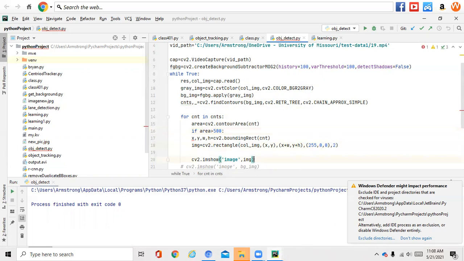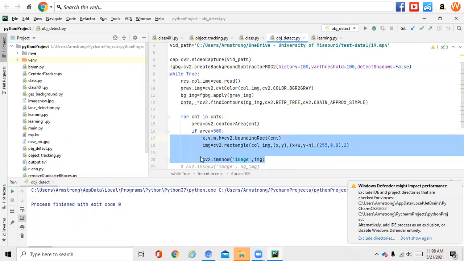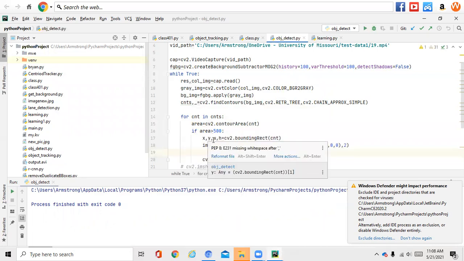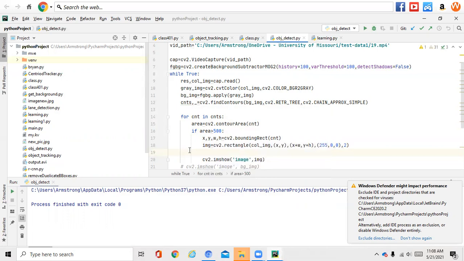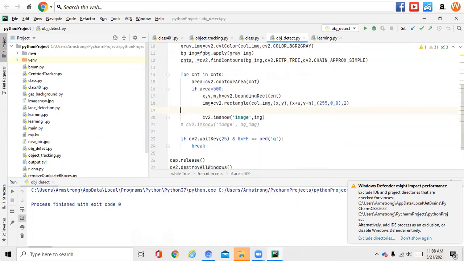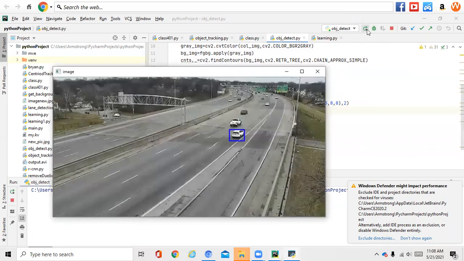So then if the area is greater than 500, go ahead and get the XY coordinates as well as the width and height, continue with this and show us the image. Let's see what we have here. So we can run this and see the threshold on the area.